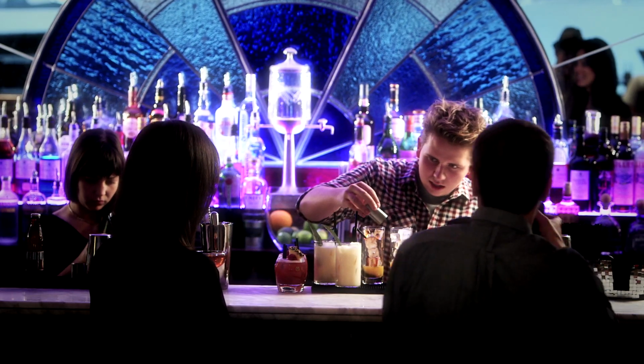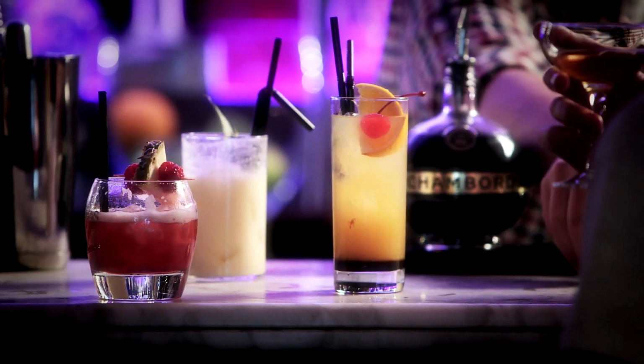And of course, great food deserves great drink. I've thrown in a few cheeky cocktails to go alongside.